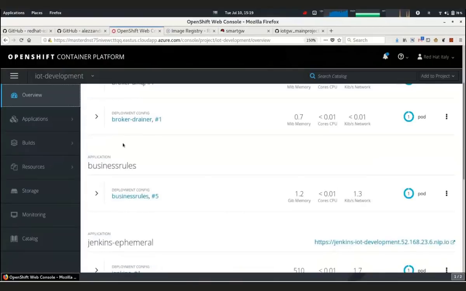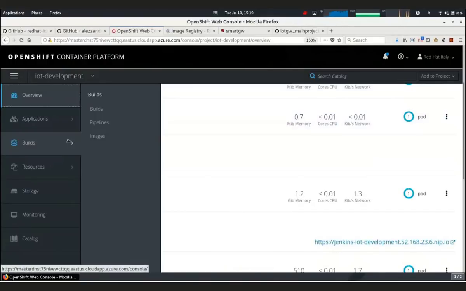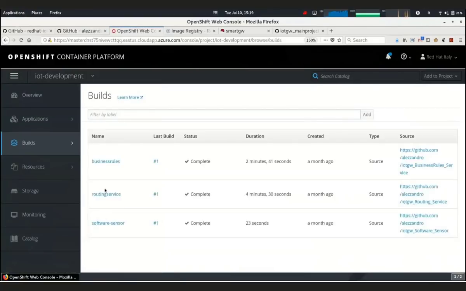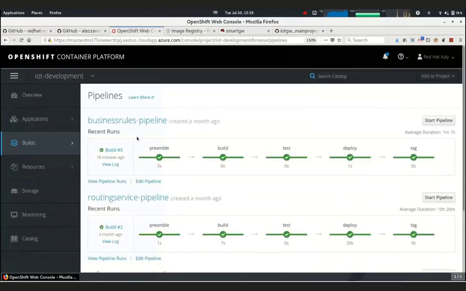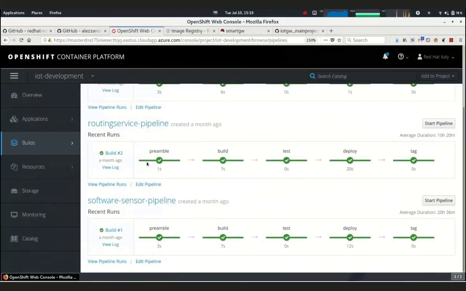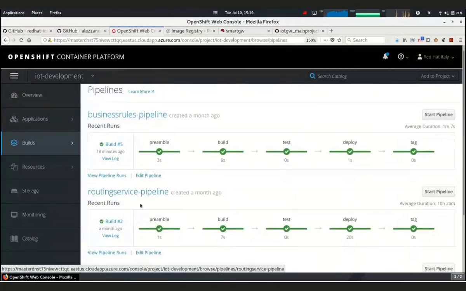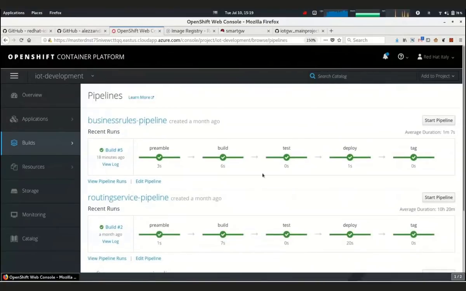And then we can also inspect and take a look at the builds we created for creating the final container that will be deployed at the edge, and then the pipelines created and used by Jenkins for handling the build and then the test, and finally the deploy of the container in the development environment.